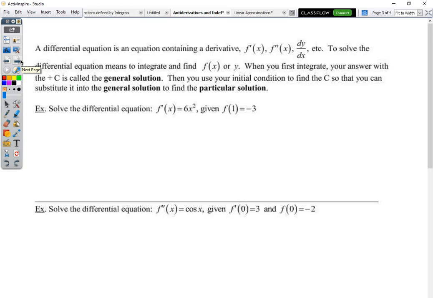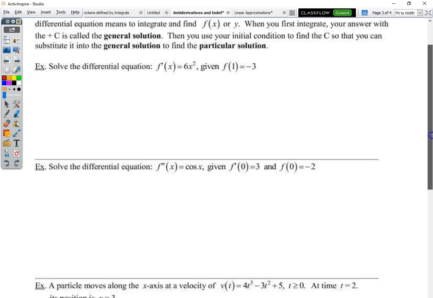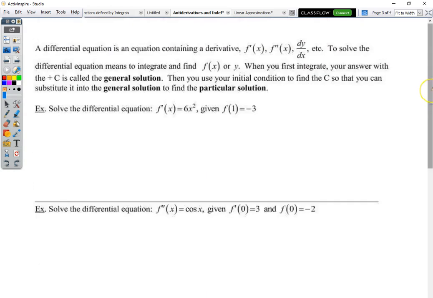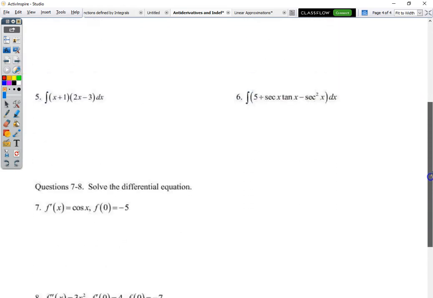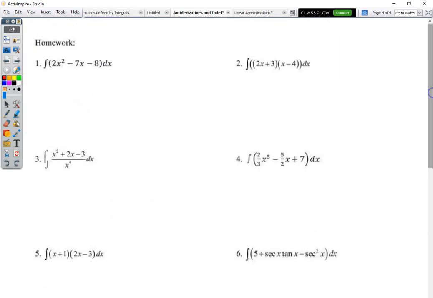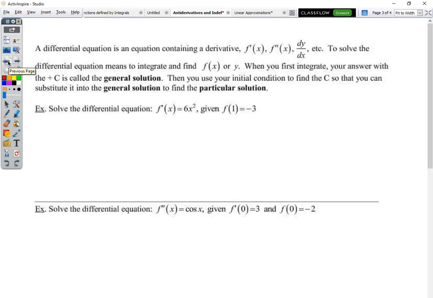Sadly, I'm running out of time for my video when it comes to how much time I could be in the building. So I'm going to try to get through this as efficiently as possible. If I don't manage to get far enough through all of the notes, I believe you have an assignment where you're not necessarily finding differential equations. I do want you to try out some of these.